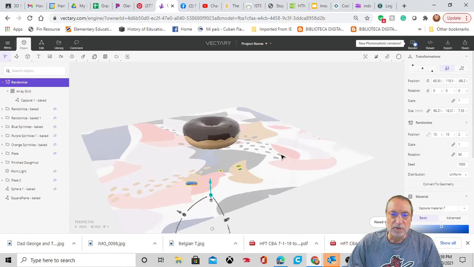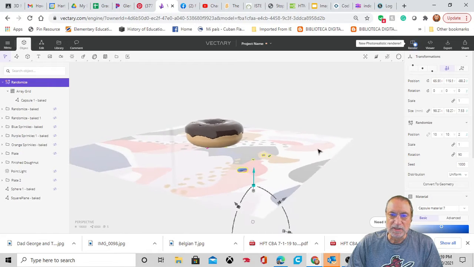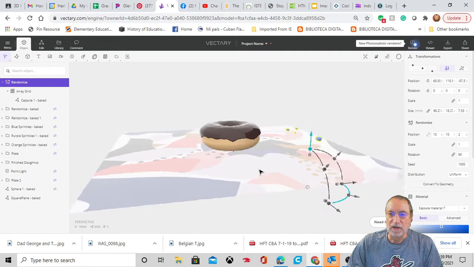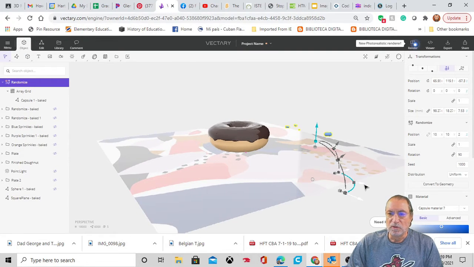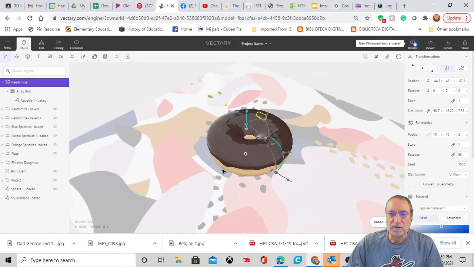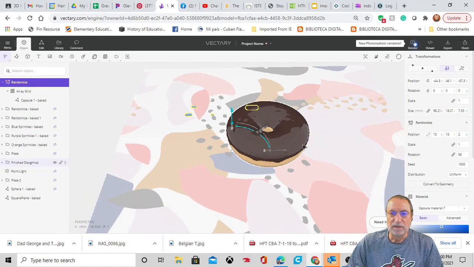So the other thing that happens when you randomize these, initially one of them disappears, but as we go through the seeding process, you'll see that they do have all 5 of them there. So we're going to try and move these on top of our donut so they're visible. And it takes a little bit of work.